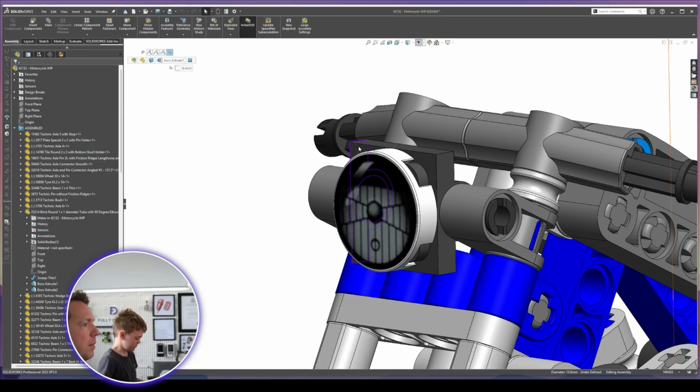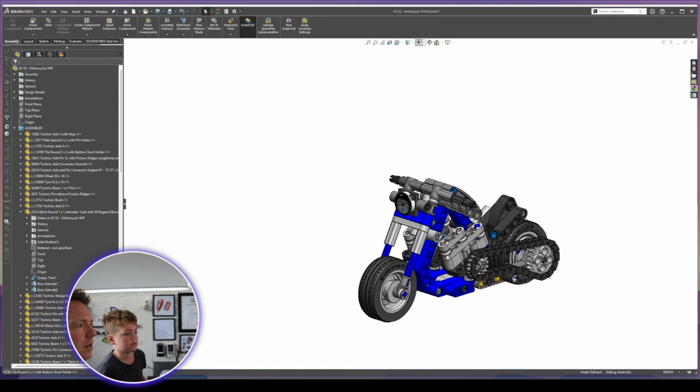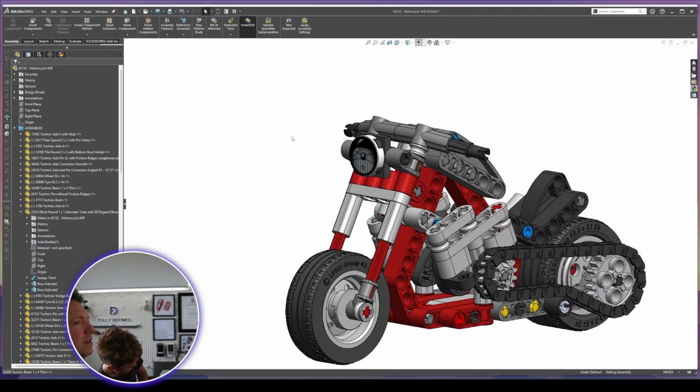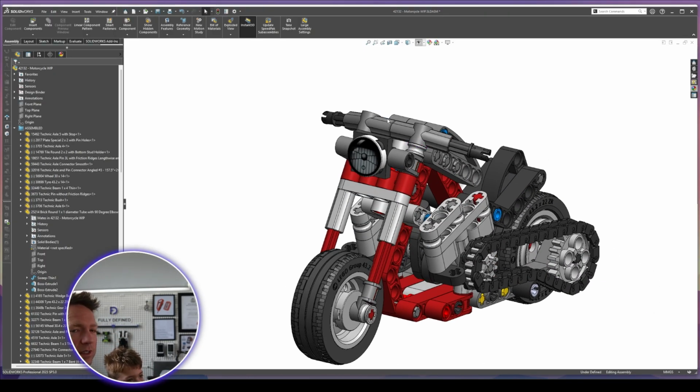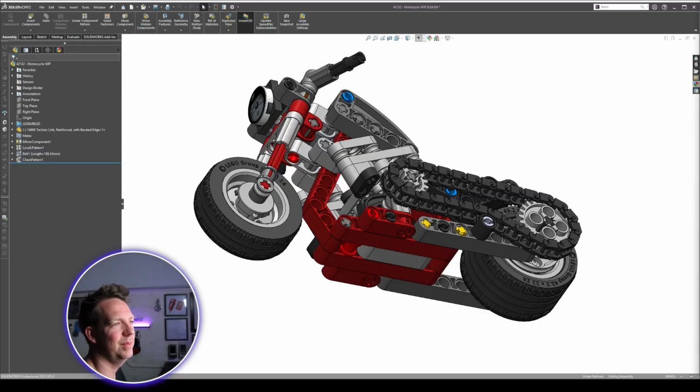One thing I need to change though is the orientation. So I'm going to flip the mate alignment to get it around the right way, and now we've got a motorcycle with a headlight. We go back to our default display state. We now have that extra decal on there, and that's how you can add a decal into SolidWorks. Now that's a very simple example. Might come back later and do a couple of the curved ones. All right, let's just add a little bit more onto this before we close this subject off.